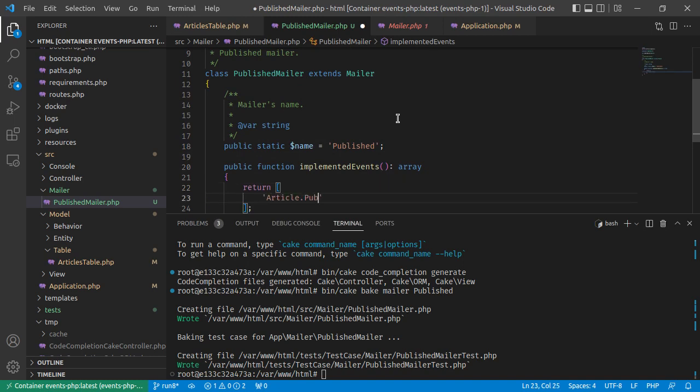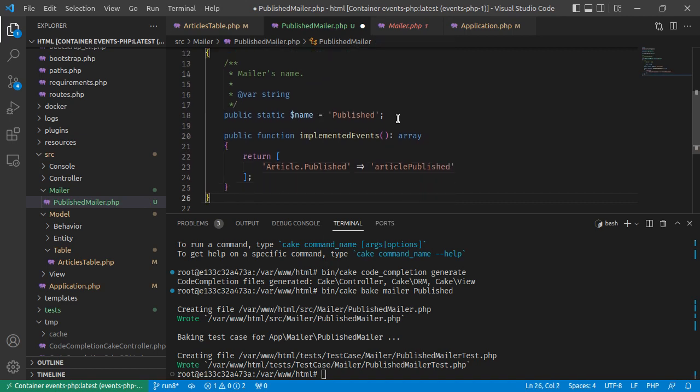events. So we're going to create an article.published event. That's going to be the event name and how we'll refer to it. And then we can say, okay, so when that event is raised in this class, trigger this method.